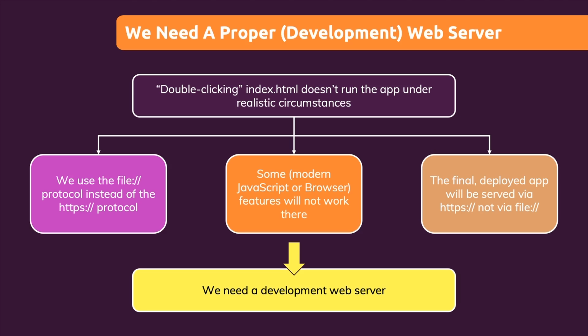You can still test everything locally on your machine, but with an important difference. This development web server, which I will show you how to set up, it will be very easy, no worries. This development web server will serve your web app, your HTML file, via the HTTPS or the HTTP protocol on your machine, not via the file protocol. And that will be one important difference.